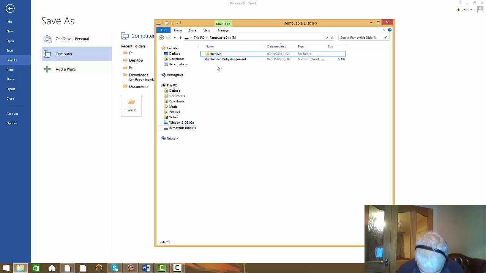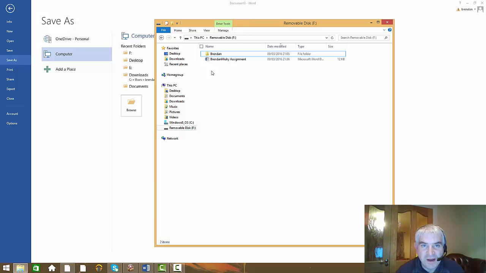Okay, so it asks us to create a folder called College on the computer. Now to do that, we're inside here, and we know we're in the F drive, which is my memory stick drive. Your memory stick could be called something else, or you might decide to put it on your desktop, which is fine as well. So we just save the folder here. In my case, it's on my memory stick, the F drive.